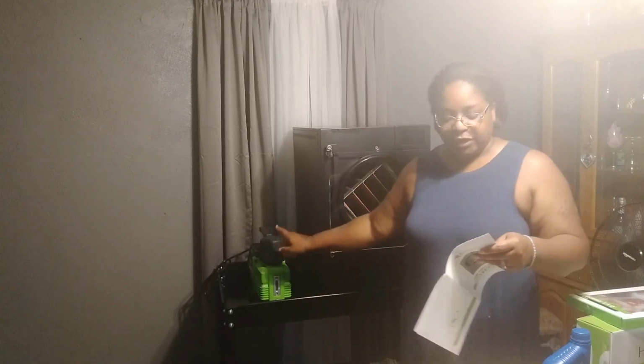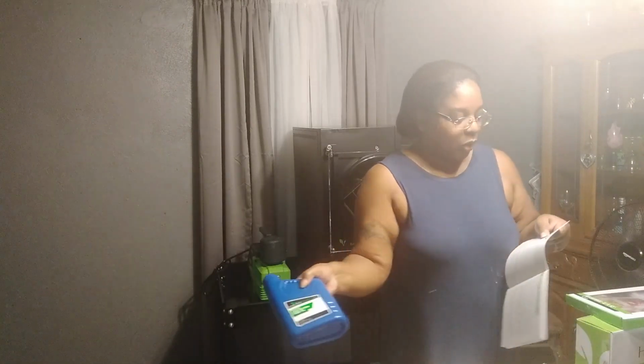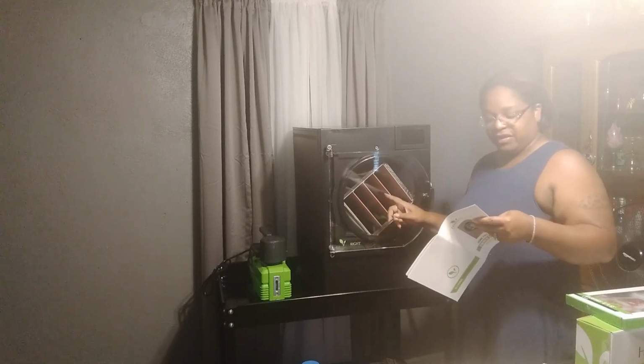So when you purchase your freeze dryer, and I'm reading this directly from the owner's manual, it'll tell you when you unpack it exactly what comes with this. So it says you should receive the following items: the Harvest Right freeze dryer, the vacuum pump, cords, your power cord, and vacuum hose, the oil. Now you won't get the oil if you purchase the oilless pump, which is extra. I'm not sure how much. Shelving unit, which is the shelves inside.